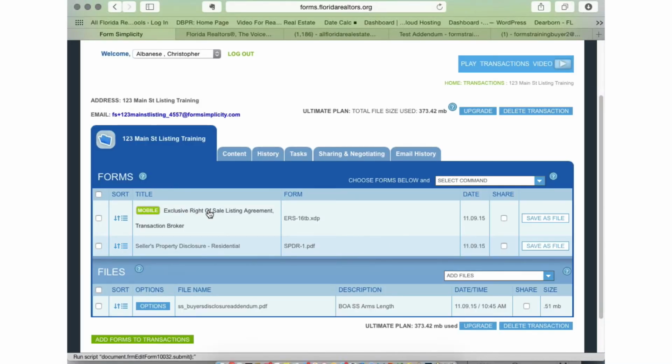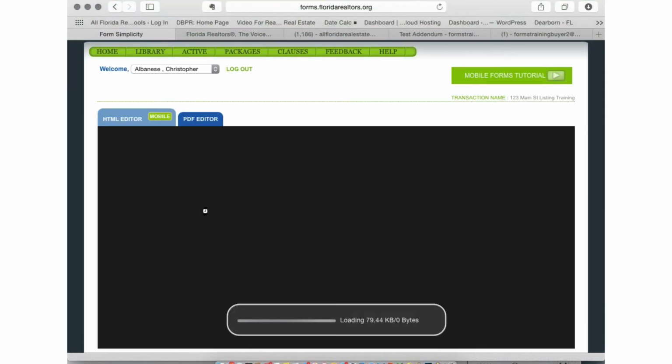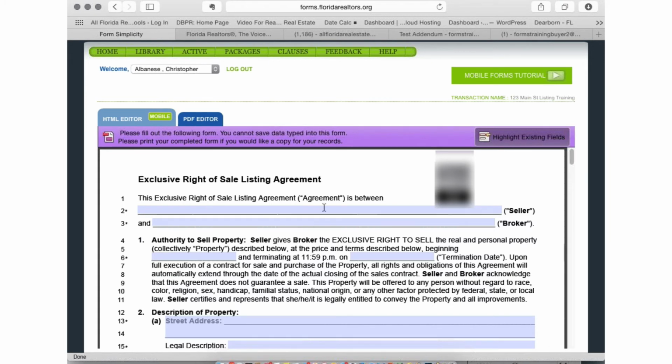So we can start here with the exclusive right of sale listing. I can click right on the words there, and it's going to open up my listing agreement here. Now from here, I can go ahead and type in Sally Seller and the brokerage office, ABC Realty, Inc. Next, I can set how long my contract is going to be good for.